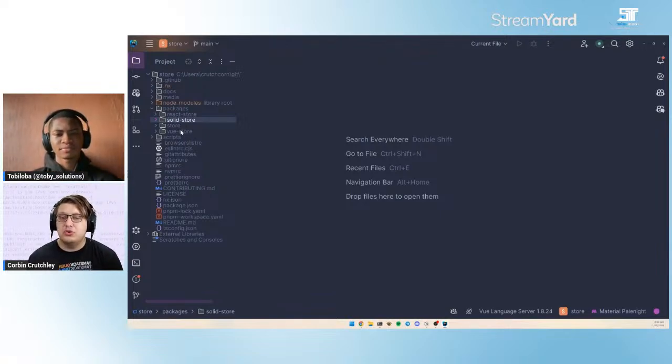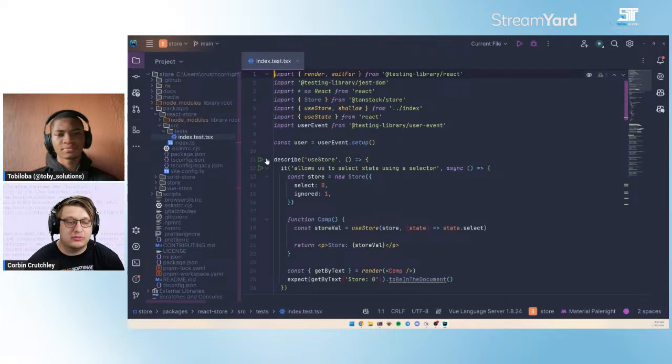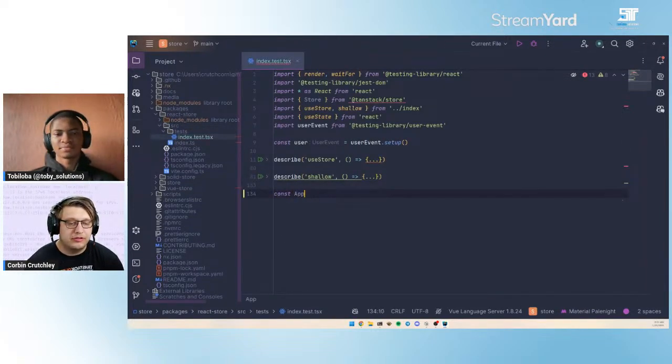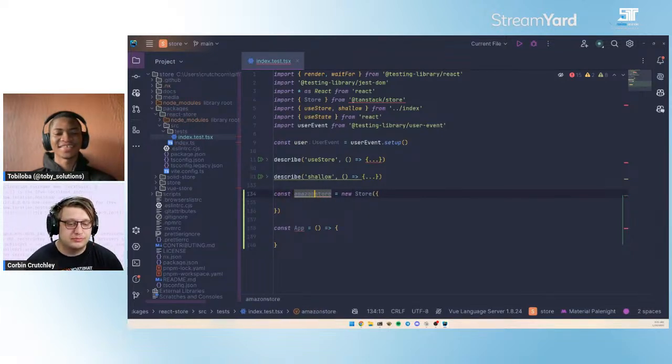So I'm a firm believer that you should only store data once. Let's build a quick React demo here. Let's say that we have const app, and we're going to have a store. That's going to get really confusing because I was going to use a store demo, like a literal store that you buy something from. Okay, let's call this Amazon store.